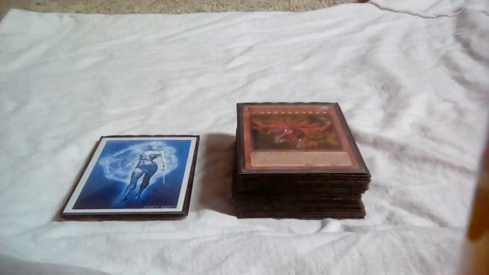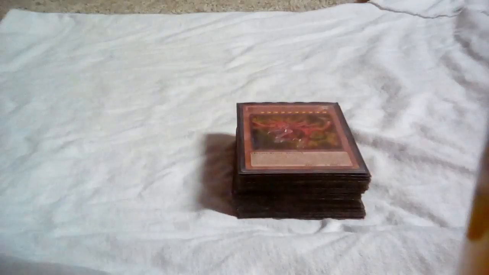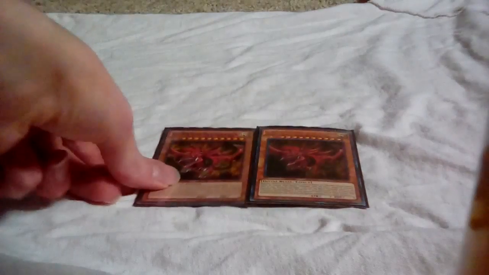So, main deck, we're basically running 40 cards. Extra deck, we're only really running 1 minus the tokens. So let's actually just get into this profile. So for the monsters, we're starting out with, obviously, 2 Slifer the Sky Dragon.